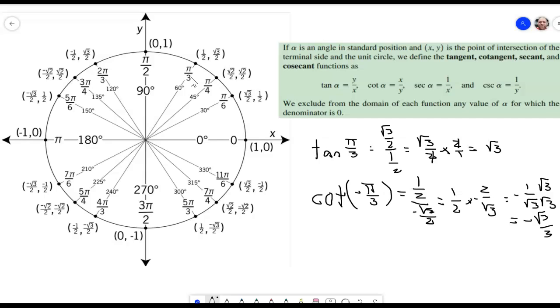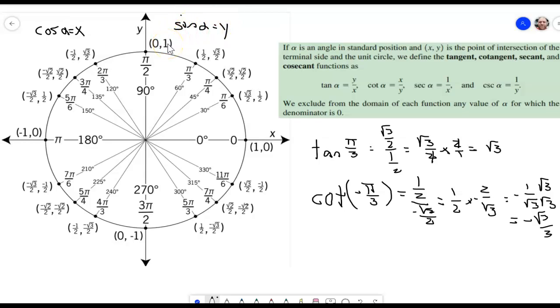And remember, I'm going to write this here, that the cosine of alpha is equal to x, if you didn't know already, and the sine of alpha is equal to y. So if I said, what is the cosine of pi over 2? You would say it's 0. If I said, what's the sine of pi over 2? You would say that's 1.